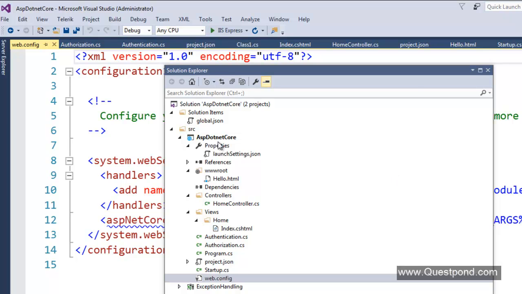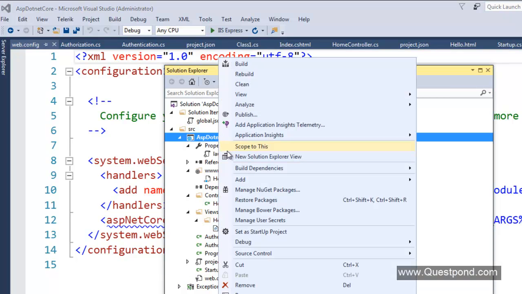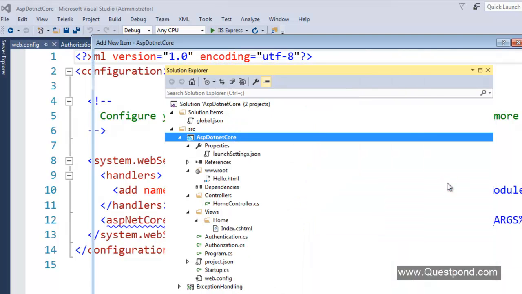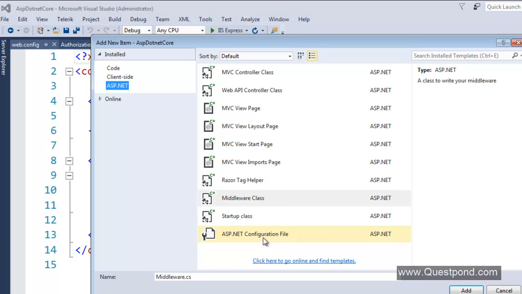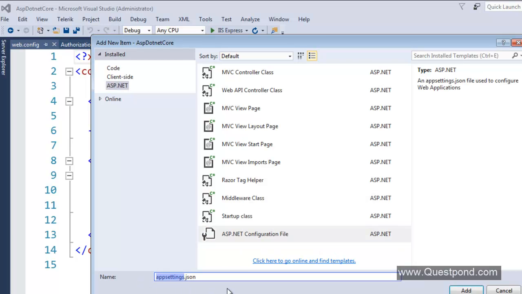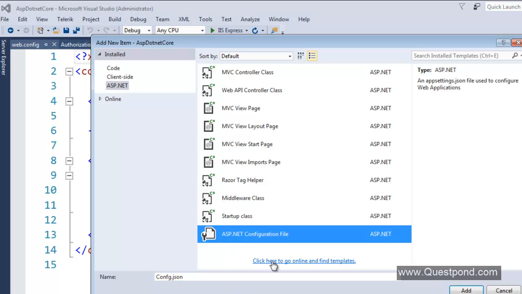So for example, now let me go and add a new config.json. Basically I want to add some configurations, right? So I'll add a config.json.